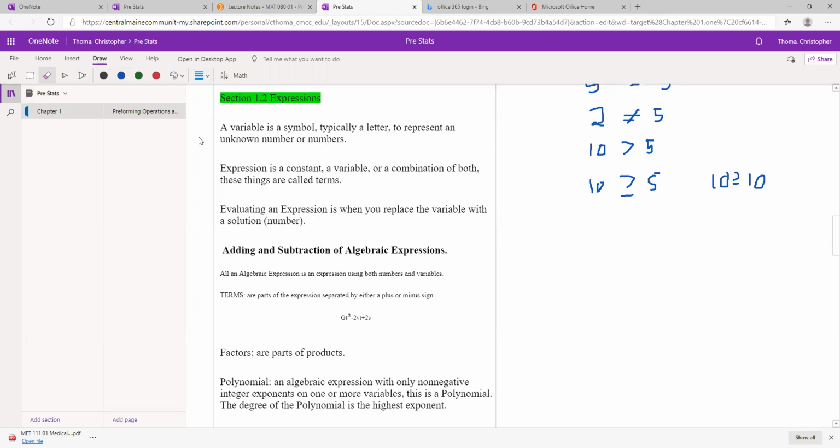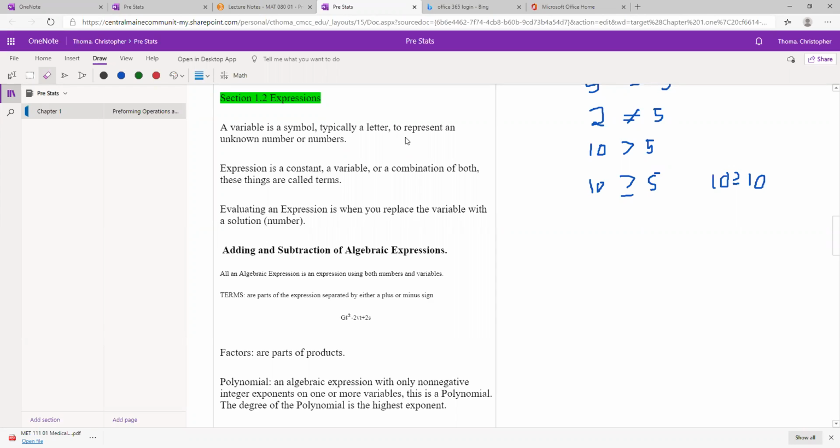So that is what a variable is, and it represents an unknown number or numbers. Variables still have to follow the rules of numbers, right? Just because it's a letter doesn't mean it gets new rules. I think that's where people struggle with algebra, is they think this is something totally different. It's not. It's just a placeholder. It's just saying, hey, hold the spot for me until I know what you are, but you still have to follow the rules. So it is just an unknown number or numbers.